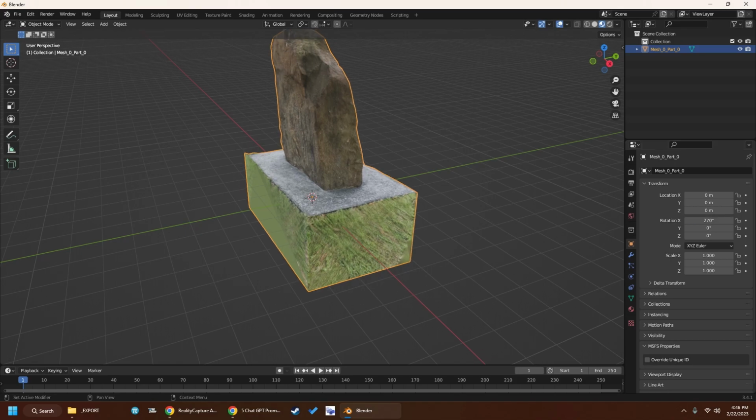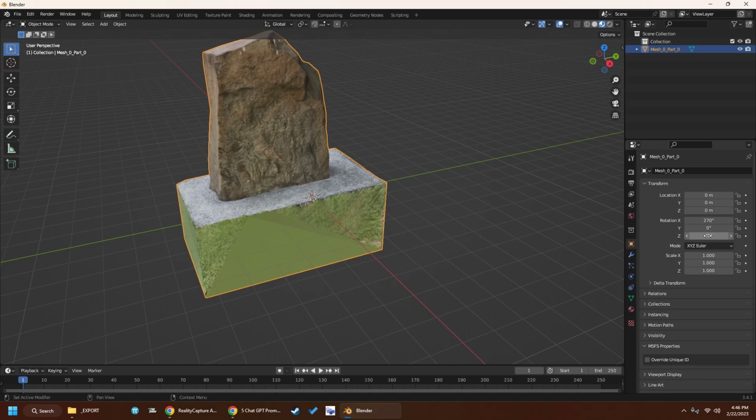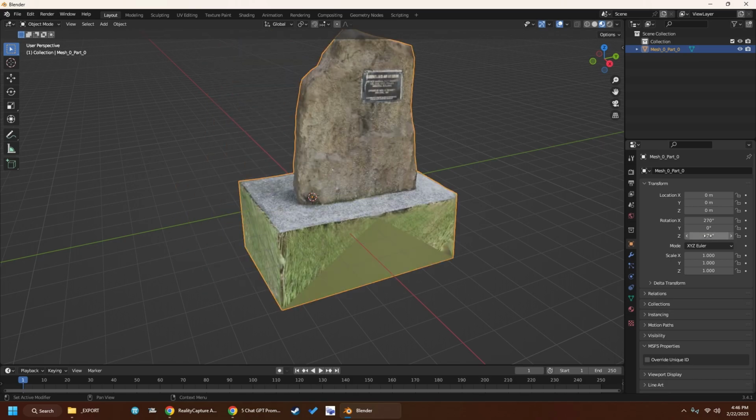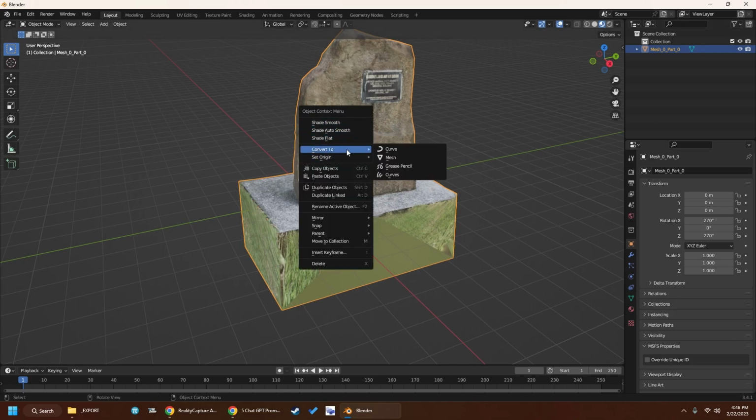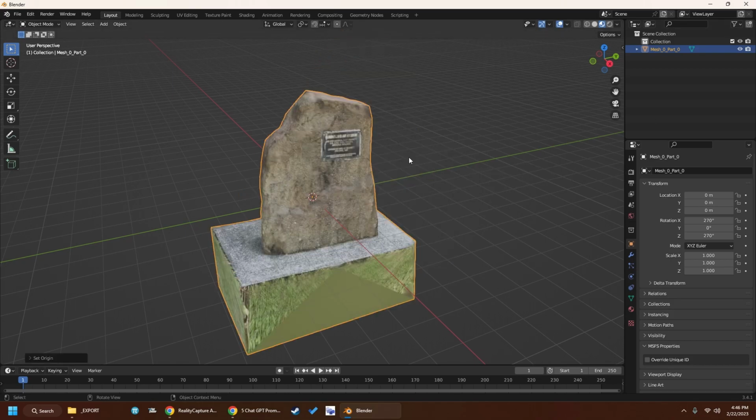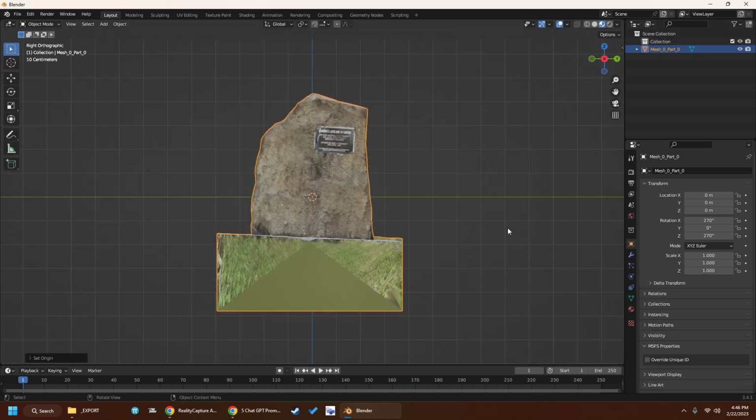I like working in positive values, and I want to rotate this towards the camera. So 270, so this is facing the camera, and the only other thing I want to do is set origin, geometry to origin, which will set it into the middle, and if we look at the X value, okay, it's underground.